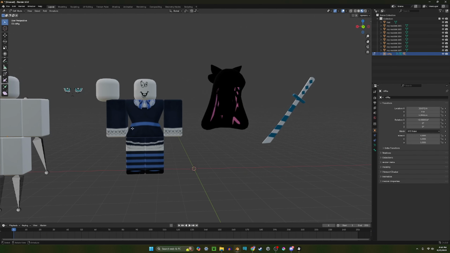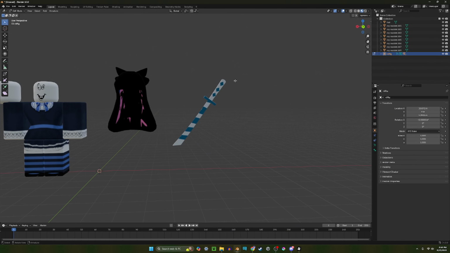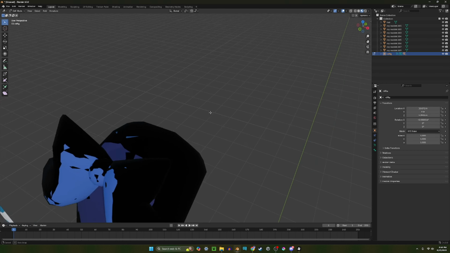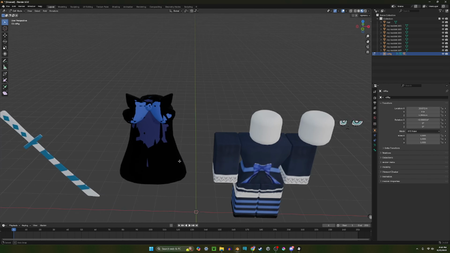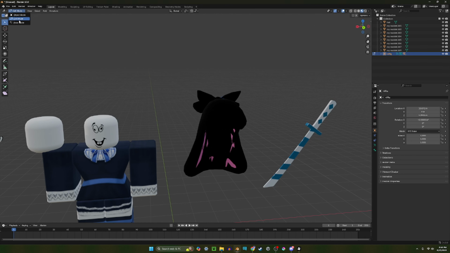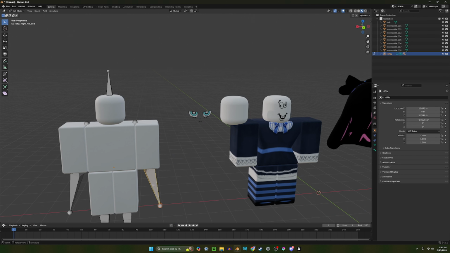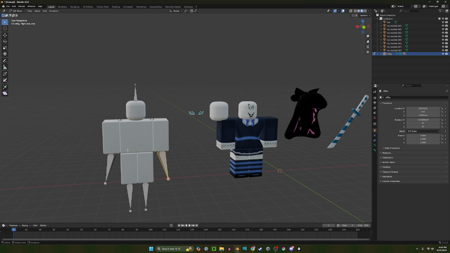Alright, next, after you've done all this, you don't actually need the cell shading. I'm not going to teach you how to do it, so I removed it off the sword. I would have removed it off the hair, but the person who made this hair made it really closely, and no, never mind.